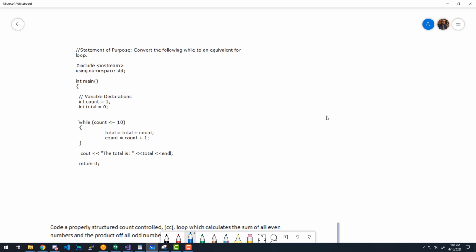I agree. And it's because it gives us the convenience of putting all of the parts of our loop in one spot. We can't possibly forget any of the parts of the loop. And it's just really dang convenient for count controlled loops, right? Okay, so that's the purpose of this little group work that we're doing. We want you to see that this is how you would write this in a while loop if you only knew how to do while loops, but converting it to a for loop is super simple. Okay?